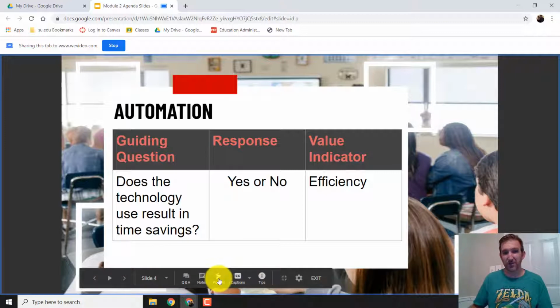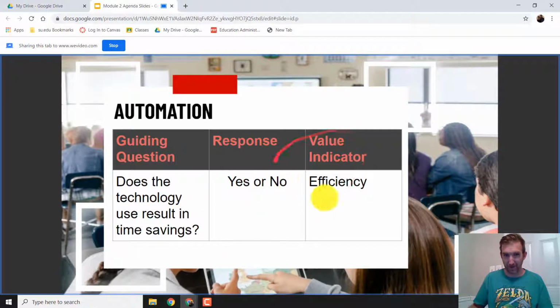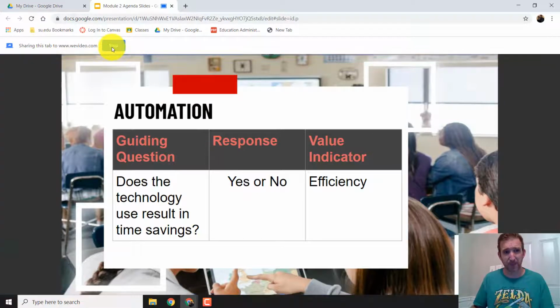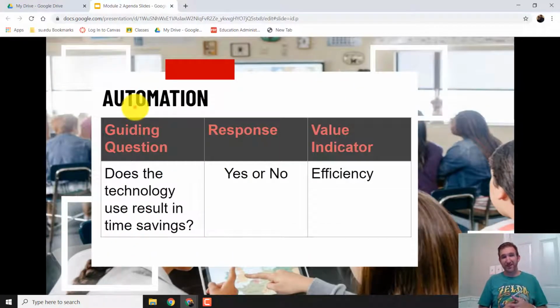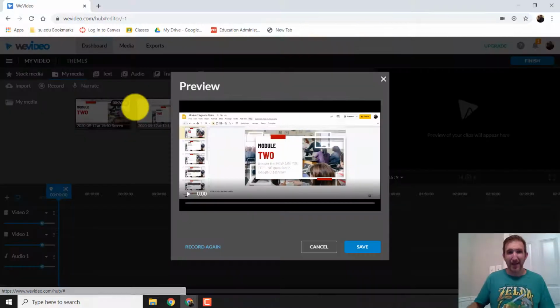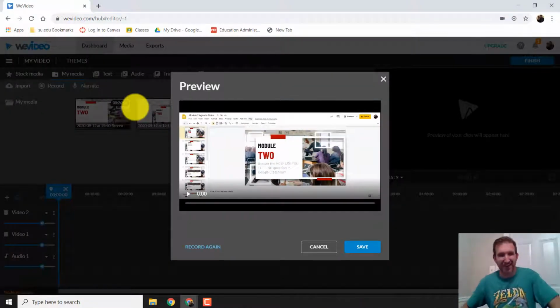What's really great about this is that if I look down here, I have various options I can use. I can also add a laser pointer to my video, so if I want to highlight different things, those are features specific to Google Slides. But for the sake of this video, I'm going to hit the stop button. When you hit the stop button, nothing happens on your screen. It's kind of weird. The little bar goes away, but what that means is that I can go back to WeVideo, and I have a preview screen. It actually recorded it, and I can play it back.